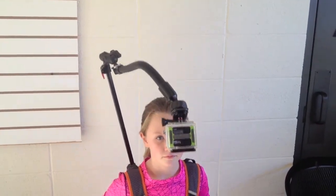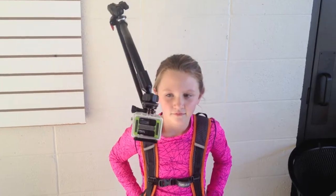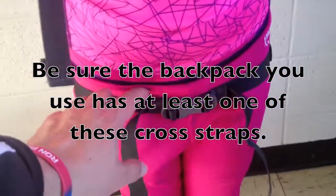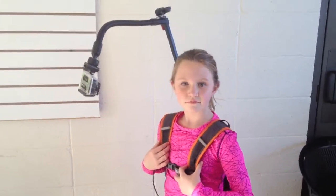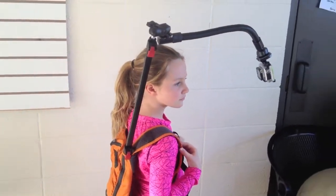Jump up and down. See, this backpack is sloshing around on her back. Okay, stop. So it's got quite a bit of movement, but when you use the straps here on an adult, this one here, and then the one down here, which is way below her waistline, it's pretty rigid. I'm gonna put some video that I've taken using this within this video and show you how well it works.